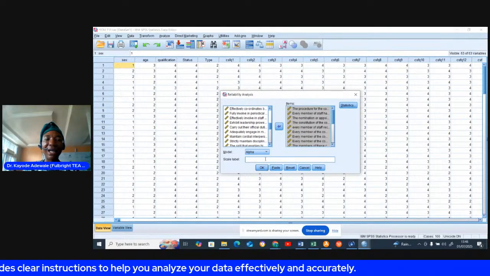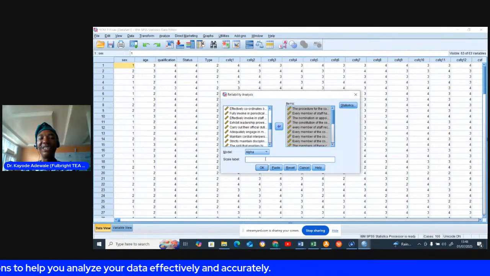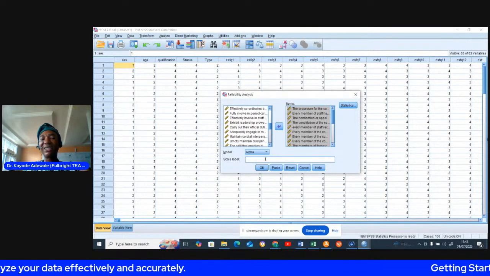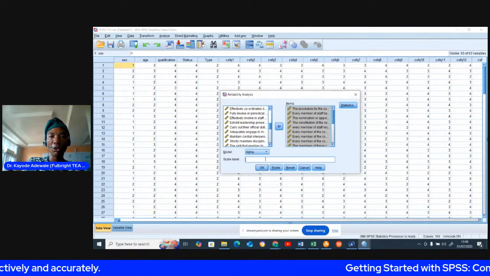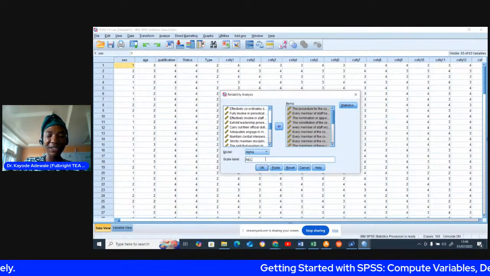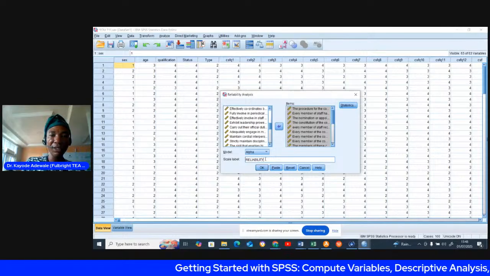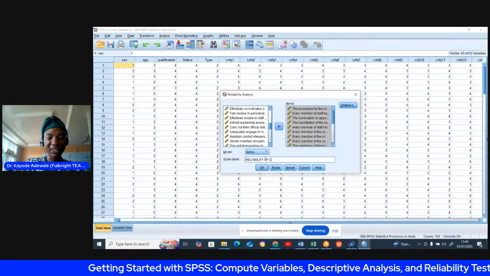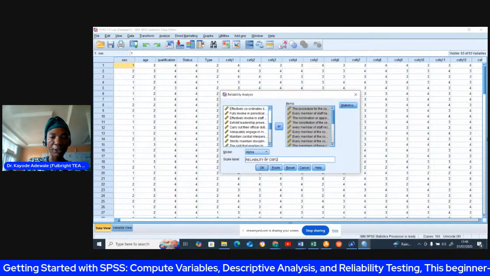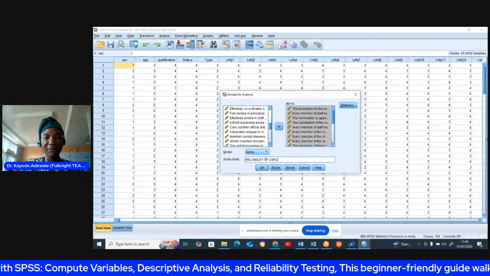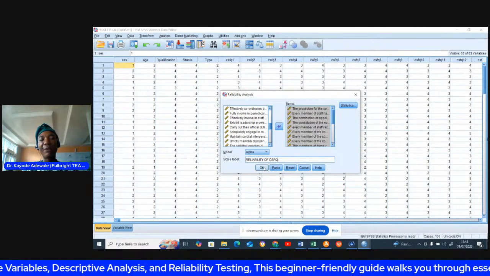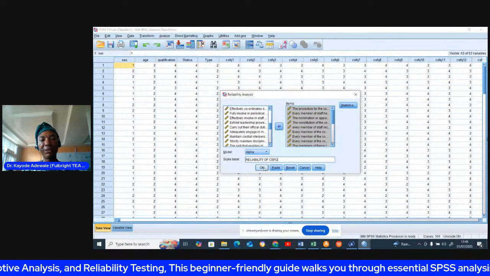Come back here and type the reliability of CSFQ inside the scale label, or you type it in full, whatever pattern you want. Then you click OK.